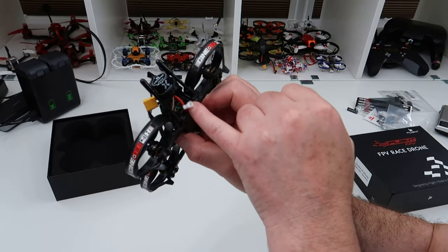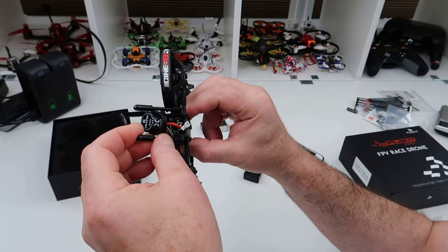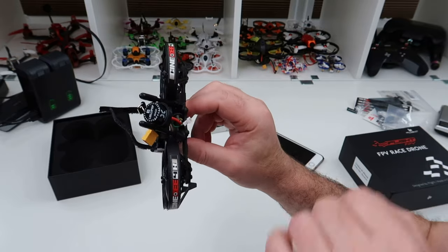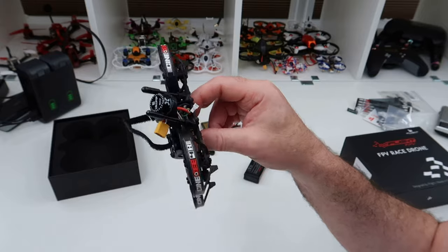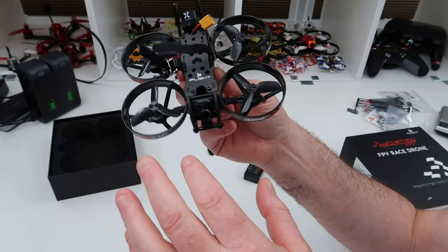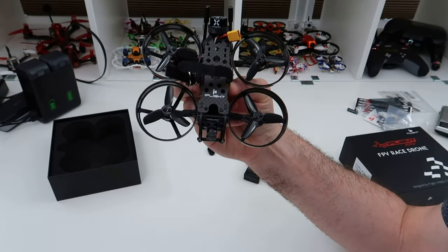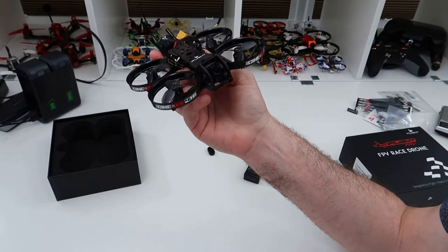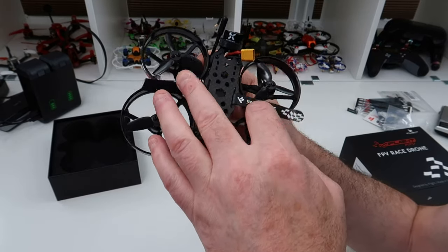The other things: this comes with this TPU mount here, and the antennas come in the box. You just push them over the antenna wires. One side fitted, one side was nowhere near because they hadn't made this hole anywhere near big enough on this side. So I had to take it out, take the cables out, drill it out. Really not that impressive. And the reason I might whinge about these little things is this thing cost £200. So it's not exactly cheap. It's not bargain basement. This is a very expensive drone, quad. But just, little bits are not great.